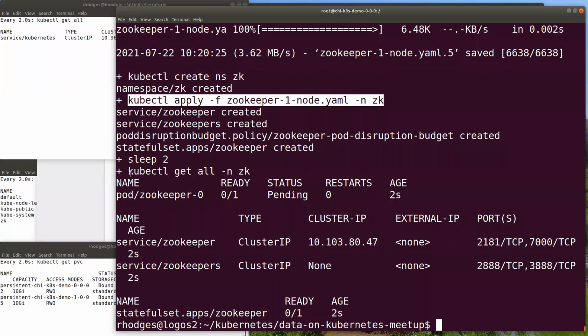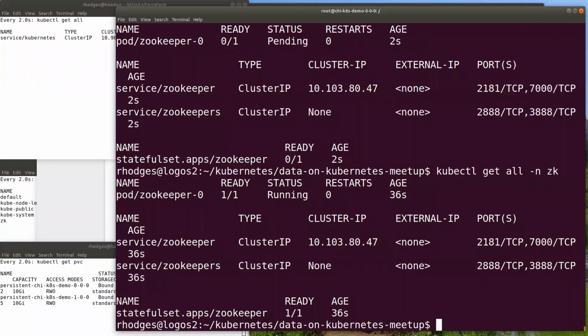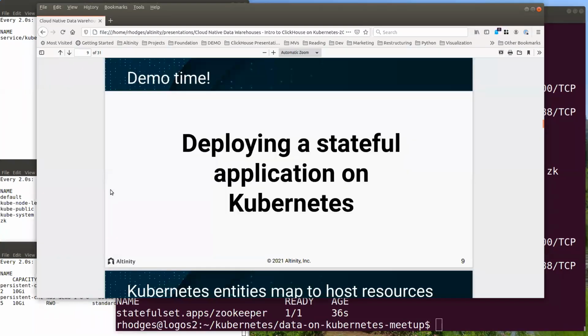And when this happens, we can then just say kubectl get all -n zk, so we tell it which namespace we're looking at. Just look at all the stuff running there, and there's zookeeper. It's up and running. It's as simple as that. So that's a basic demo of how you create things in a cluster in Kubernetes. You just load this file, and then Kubernetes goes ahead and whatever's in that definition, it makes it happen on the infrastructure that Kubernetes is running on.